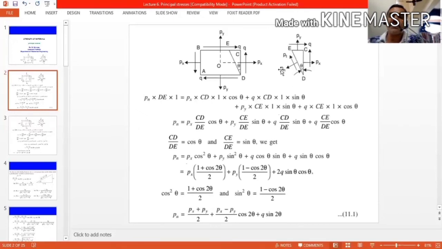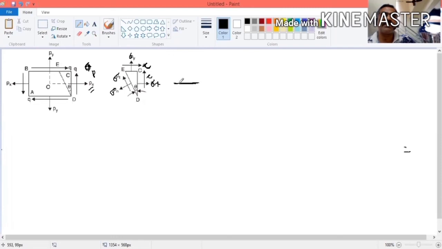Now a small portion is cut. Now what is a load? Let us not take stress. If there is a load along the x direction, my intention is to resolve the force into this direction. This is theta. This is the vertical plane. This is a body. Here a system of forces is acting. My intention is to resolve the forces along this direction.